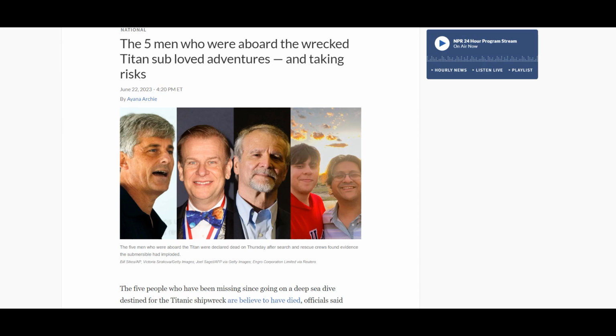So let's talk about the loss of the submersible Titan. If you hadn't heard about it, and frankly, I only heard about it a day or two ago, this was a submersible that was fielded by the underwater tourism company Seagate. Now, the idea behind Seagate was they were going to use custom built submersibles to take people on tours of underwater locations that were inaccessible through normal scuba gear. It's kind of the latest in the whole extreme tourism thing.